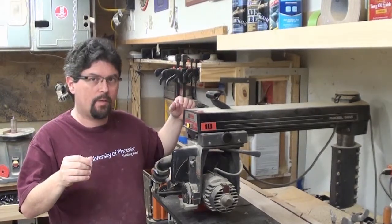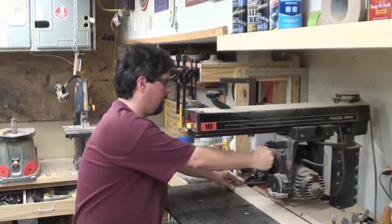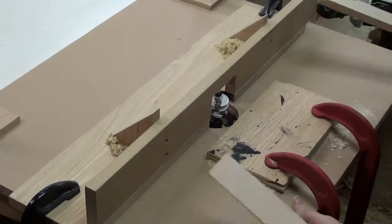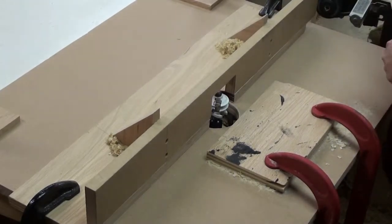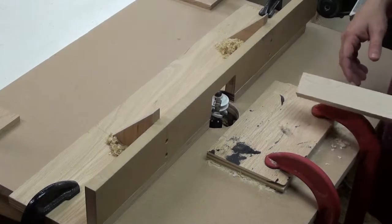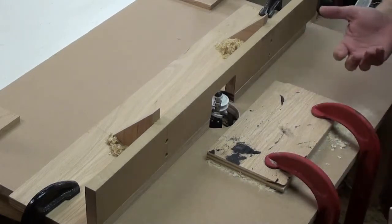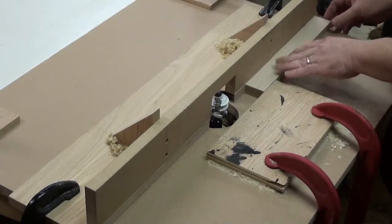We're going to cut the width at 12 and a quarter inch. I have my router table all set up — this is my little makeshift router table. It does the job until I can actually build a better one, and that will happen soon I hope. The way I'm going to make this frame is I'm actually going to kind of cheat a little bit. I'm going to use my rail and style bit on my router. I'm not really interested in removing any of the artwork, so it's going to be kind of permanently based into this frame. Let's make it as easy as we can on ourselves and get started making the frame.